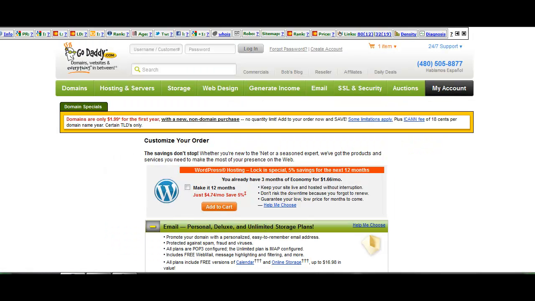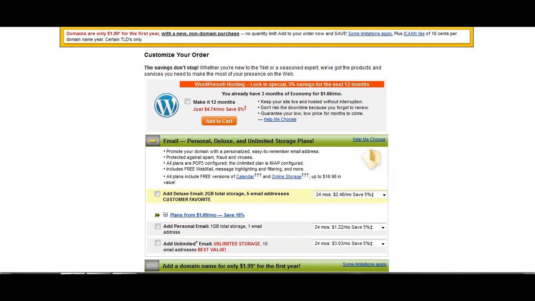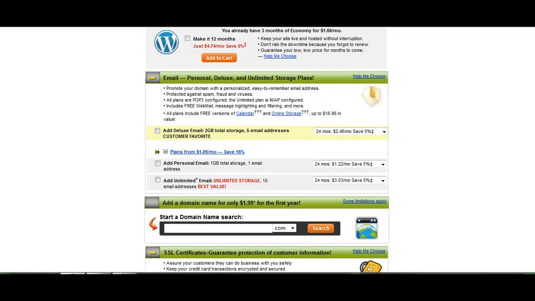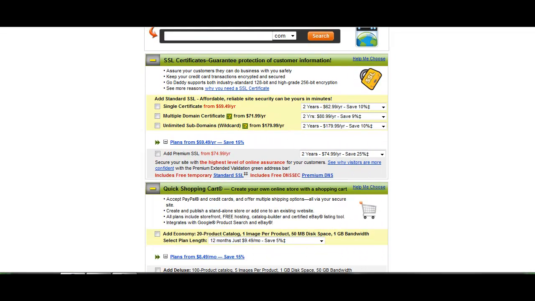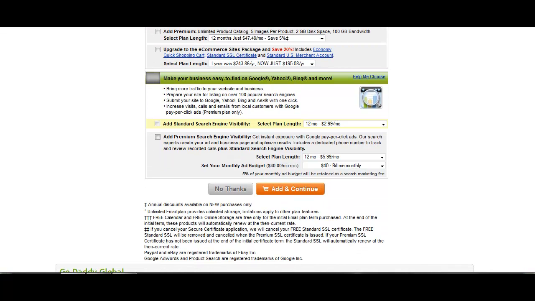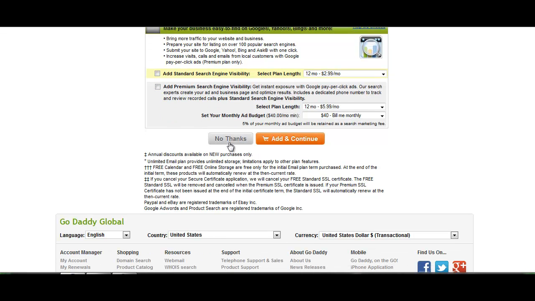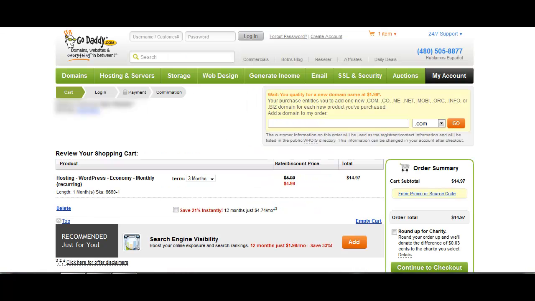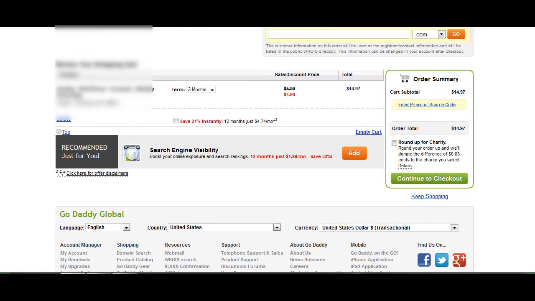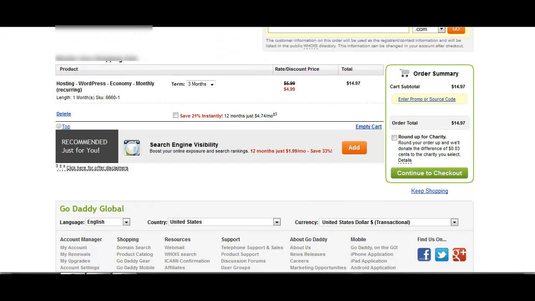and once you've done that, you're going to get a page here that has some options, and you can read those over and decide if you want any of those. There's email, security certificates, shopping cart software, all of that. Like I said, if you're building a basic website for a business, you may not need any of that, but we're just going to assume not. So we're going to say no thanks to those and just go with the standard hosting, and that's it. Once you're here, you just put in your information. Continue to check out. That's where you will enter your billing information, and you will be up and running.